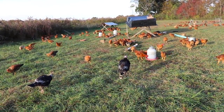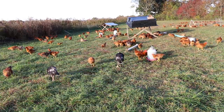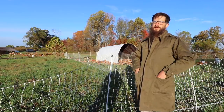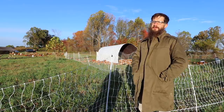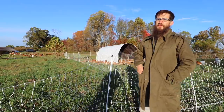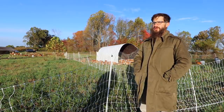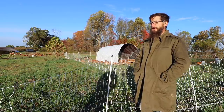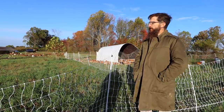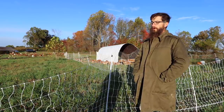Looking at this operation, it's obviously less work than traditional pastured poultry since you're not dragging a chicken tractor around every day. How often are you moving the fencing? It varies - our land has topography and existing fences, so not every paddock is the same size, but typically four to seven days we're moving the fencing. Sometimes we'll pull a panel off the back and add it to the front without moving the whole paddock at once. We do cut some labor with the chicken tractor moves, but catching up the chickens is a bit more difficult. It's a work in progress, but so far we really like it.